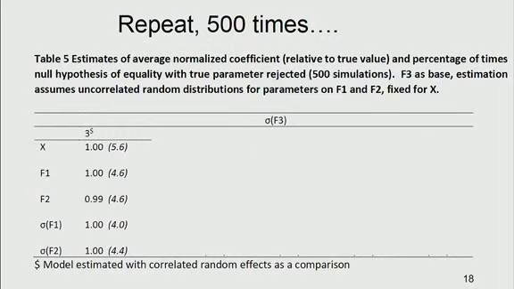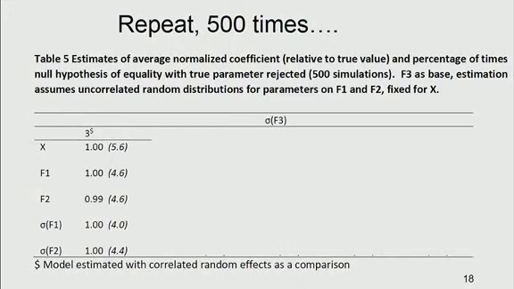So what we're going to do is draw that same sample of 1,000 people doing 10 choices with 2 observations. Each time we draw that sample, we're going to take the ratio of the estimated parameter to its true parameter, and report them here as ratios. If this has a value of 1, it means that on average, over 500 draws, the ratio of the estimated parameter to the true one came out at 1, which suggests that we're getting pretty close to the true parameter.